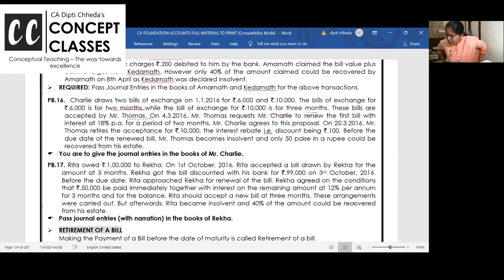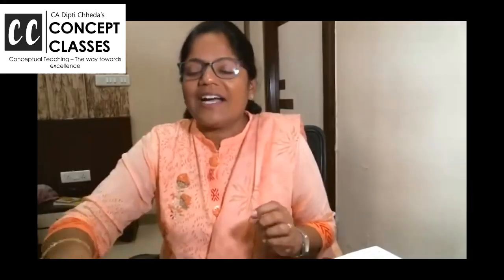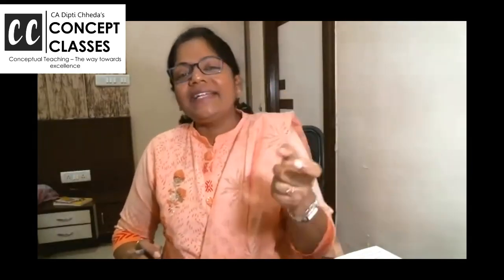Now these are limited problems. Dear students, concept is over. Now this problem and the very next problem are the level of problems which are asked in exam. तो क्या करेंगे ना, अगर आपको एक की बुक्स में पूछा है तो एक की बुक्स में ही एंट्री करना है. Don't say दीप्ति मैम तो पैरेलली सिखाते थे हर प्रॉब्लम के लिए. No, that is to make you tough and practice more. Right now you record it in the books of only Charlie. Who is Charlie? Drawer. बात खत्म.